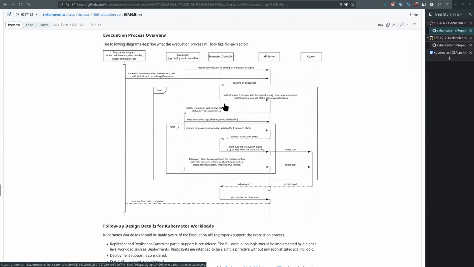And as we said, the evacuation controller will observe the status and make sure the evacuation is really happening. And if it is not, and we have exhausted all the evacuators, we will fall back to eviction. This is an important part: if there is no evacuator for the pod, or if the evacuators are unresponsive, we will always fall back to eviction. So we are sure that there is some entity that is actually keeping the evacuation in progress. So we do not run into a situation where the evacuation is stuck, that there is some evacuation object and the pod is still living.